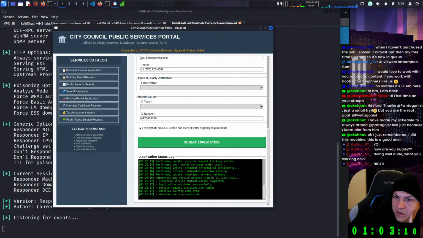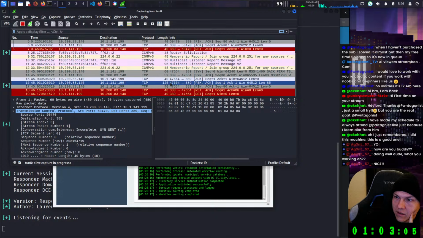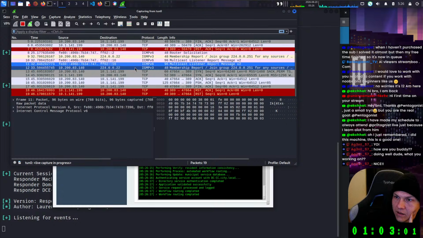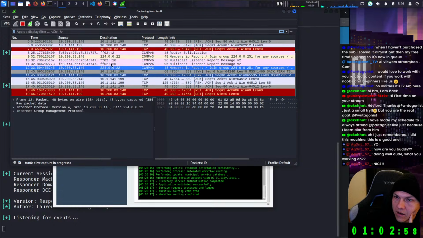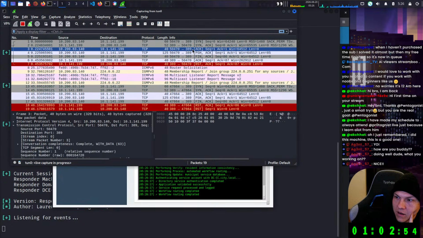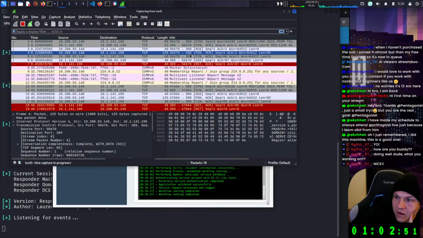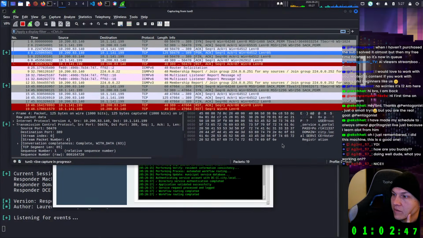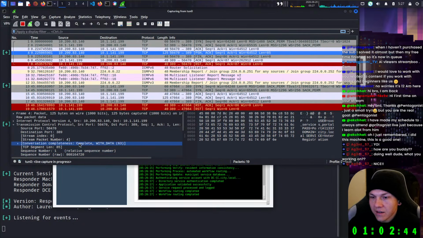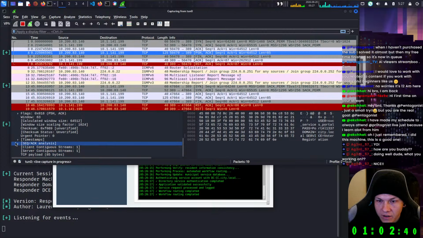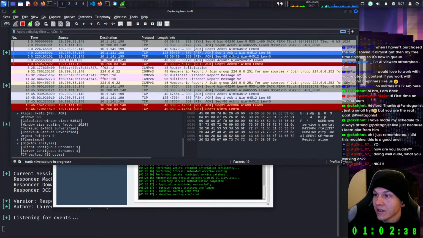Oh, has the app frozen? I think it has. Oh, here we go. I just realized that it actually went through. Okay, so we did get the credentials. I didn't realize that it actually came through.